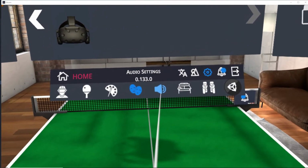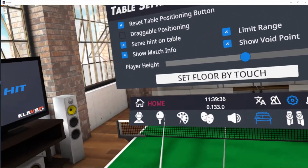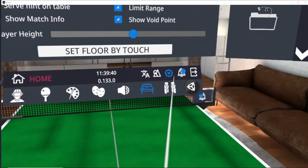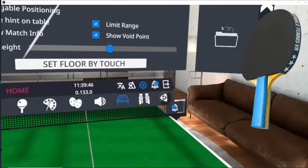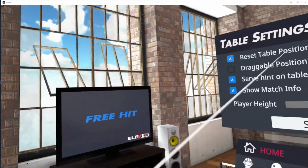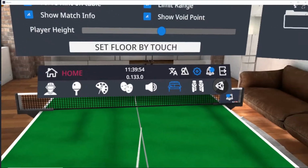So as I say, you've got so many options. I don't want to make this video really long. I just want to share with you why it's so good, the reasons behind it, and honestly, to think that you're in a big room like this. I've got my fan on in my room to make it feel like the windows are actually open. I've got some air in it. It feels airy, light. It just makes you feel so good, this game.